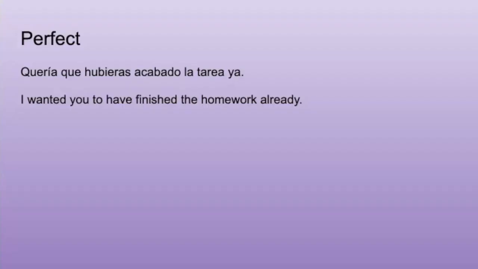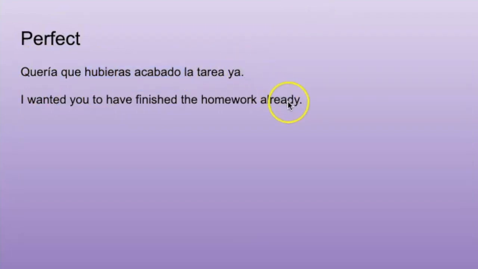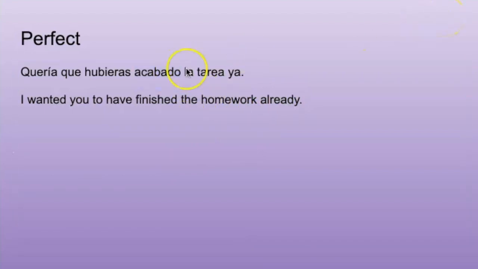Lastly, what if you have haber? And you'd say something like, quería que hubieras acabado la tarea ya. So, in the preterite, haber would be hubieron, so you conjugate it, it'd be hubiera. So, I wanted you to have finished the homework already. That's just one example in the perfect. There's a lot of others, but this is the perfect conjugation. And it's still in the imperfect subjunctive technically. And I just wanted to show that example off.